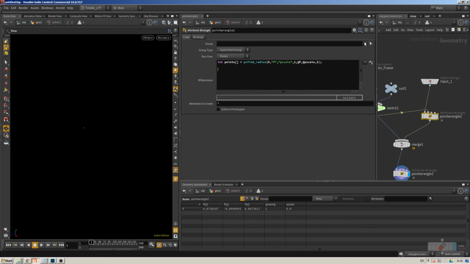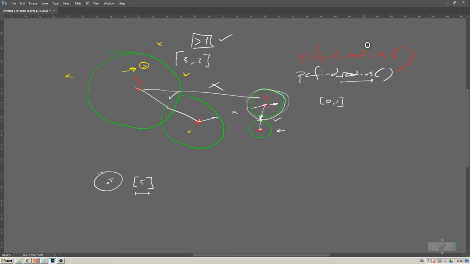So now, since we are looking from a new point, only a point, into other points, all the points around him, we need to check. Well, it won't find any points because it won't find itself as happened before, because now we are not looking into ourselves, we are looking in the second input.